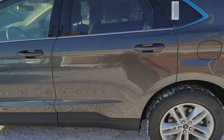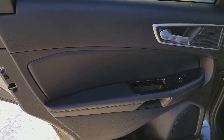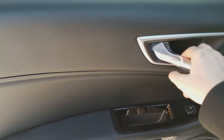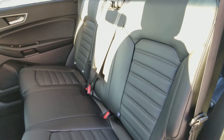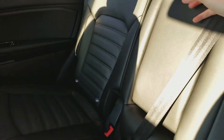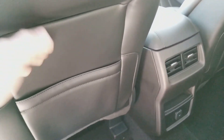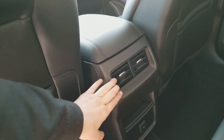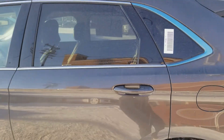Heading into the back here we have the alloy wheels and you also have your dark privacy tint on your back window. Inside we have black interior throughout — you have your door latch with a speaker to the right of it, your power window control, a cupholder, and another speaker. We have black leather throughout, and this seat does fold down 60-40 for added storage when you need it. We also have a great armrest that pops down with a dual cupholder for your rear passengers. Taking a look forward we have pockets in the back of the seats, rear AC, and a 12 volt outlet. There is also a dual panel panoramic moonroof, which is a really great feature to have in this beautiful SUV.